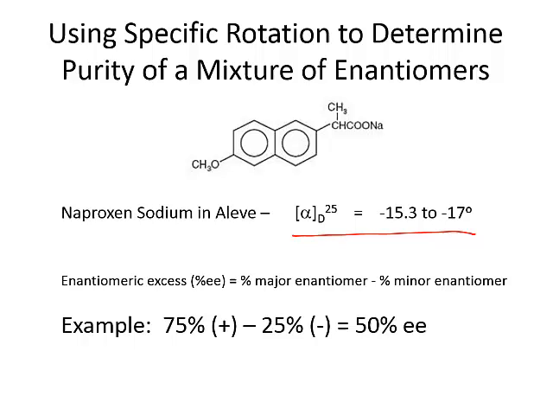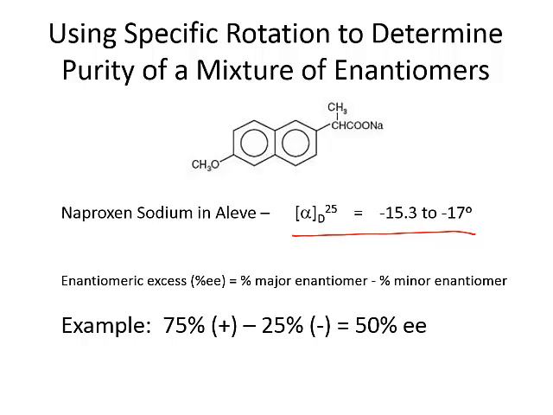So let me make the math easy. If I had a 60% enantiomeric excess, I need to find two numbers that add up to 100 but, when subtracted, give me 60. 80 and 20. I made it easy. Enantiomeric excess is something that's used all the time. If we do a reaction and we form two enantiomers, do we form an unequal mixture? And if we do, what's the percent enantiomeric excess?